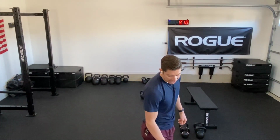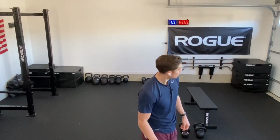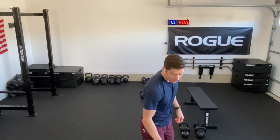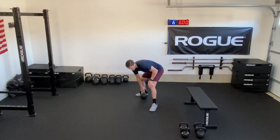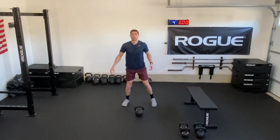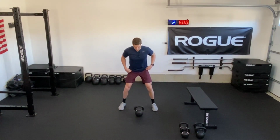Swing, squat, plank buildup. Reps are going one up to six. Once you get to six, come back down to one. Six minutes on the clock. Swing, squat, plank buildup, starting with one rep. Here we go.